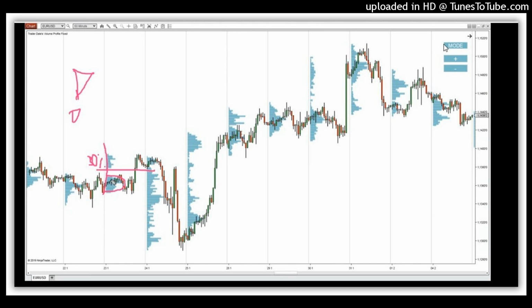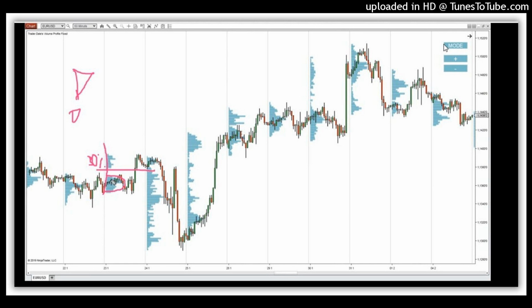It looks like a B profile, but it's not a B-shaped profile because the price closes in here. This whole period has 50% somewhere in here, and the price closes above the 50% mark. So this is not a B-shaped profile. This is not a sign of strong sellers. It's more of a sign of buyers because the volumes are shifting upwards. This is a D-shaped profile and the volumes are shifting upwards also in here.